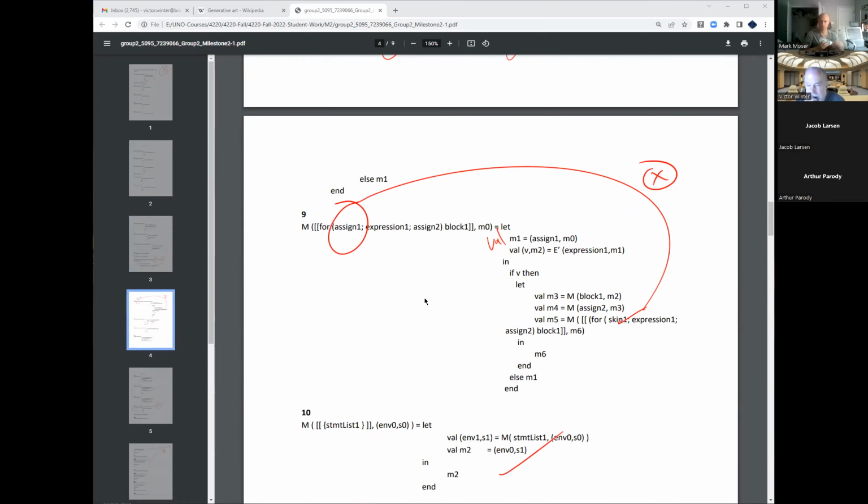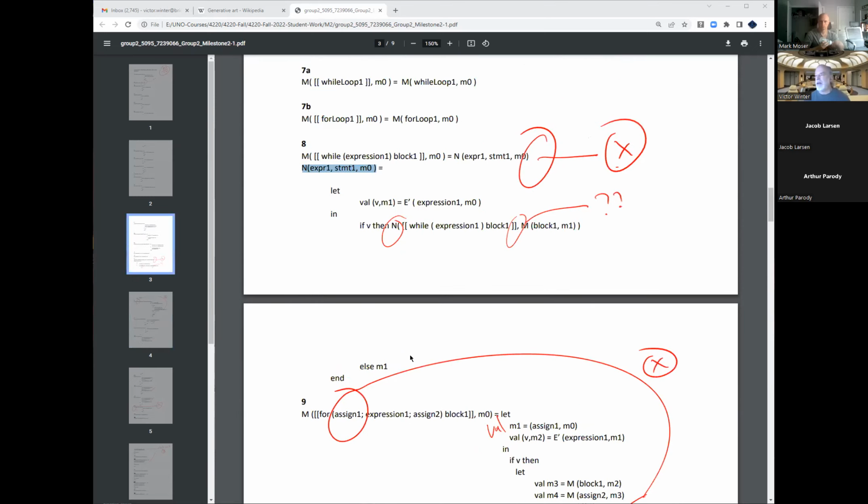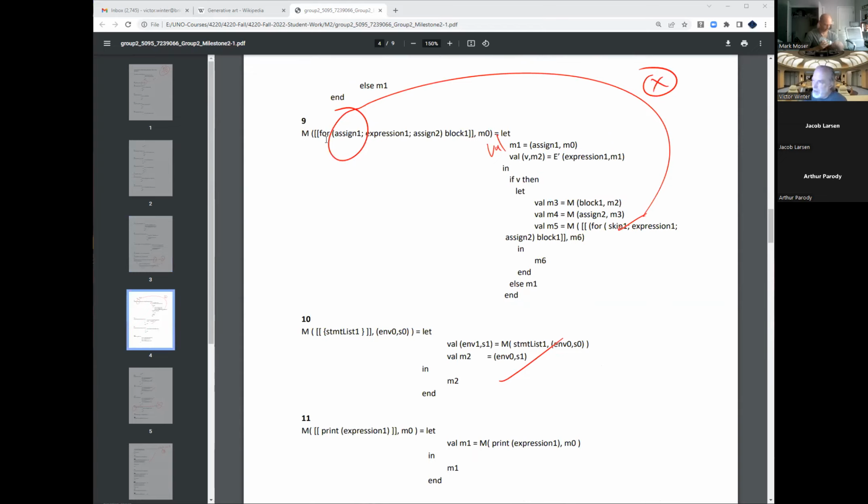So if you think of this as M, and E is the same way, but M right now, since that's what we're talking about, M is one single method in Java, and it has a bunch of ifs. If the tree looks like this, then do this. If the tree looks like this, then do this. If the tree looks like this, then do this. If the tree looks like this, then do this. Yes? Yep. Does that make sense? Yeah. And what the if the tree looks like part, that's being defined by the context-free grammar, right? Yes? Yep. I'm just making sure that we're all at least understanding that part.